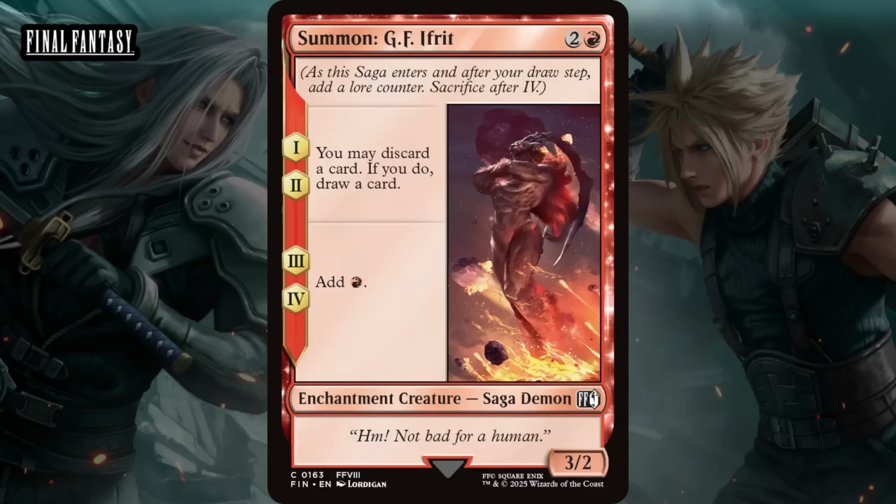Next up, it's Summon GF Ifrit, which for 2 generic and a red is a 3/2 enchantment creature Saga Demon at common. Chapter 1 and 2 say you may discard a card.